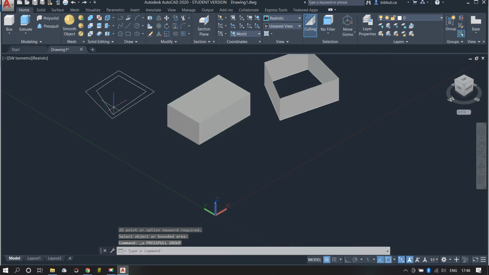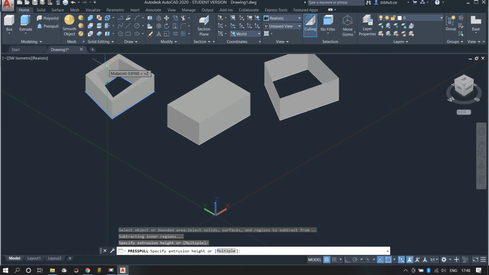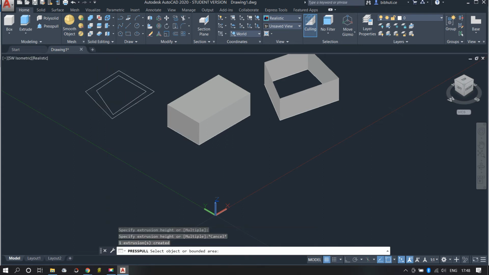For press pull, if we select this one, it is acting like extrude only. But if we select this thing, it will be press pull here, and if we select this thing, it will be press pull here. So it's a very strong tool, just like your trim in AutoCAD. Press pull is a very strong tool, so I generally prefer doing press pull instead of extrude.